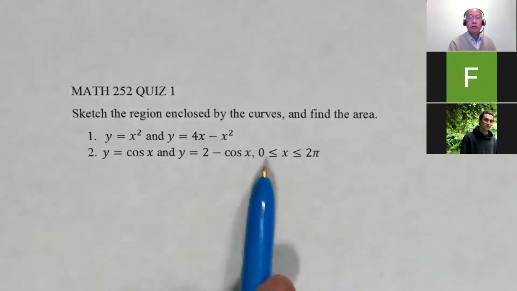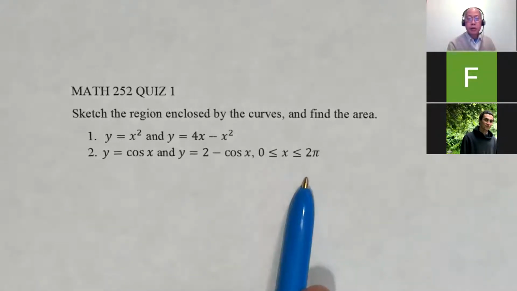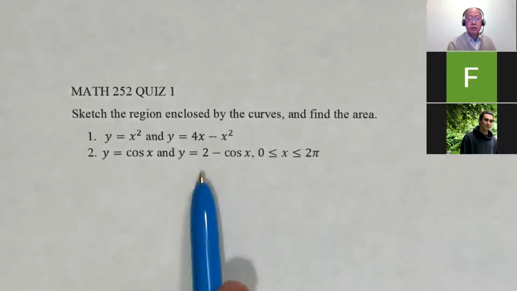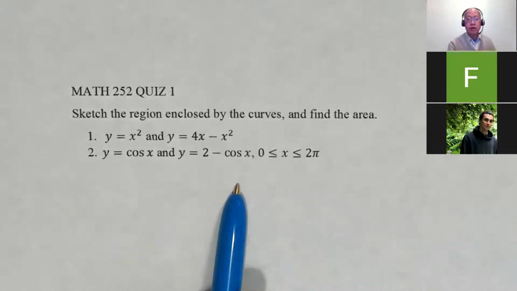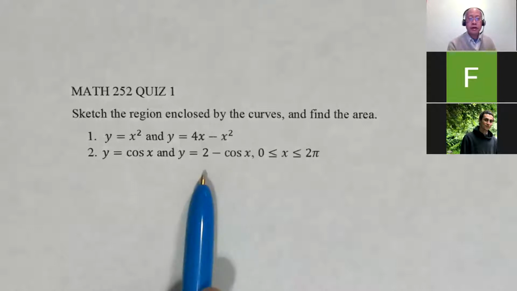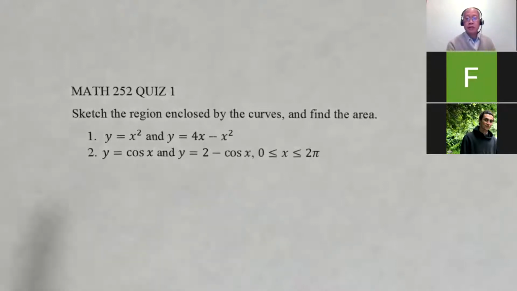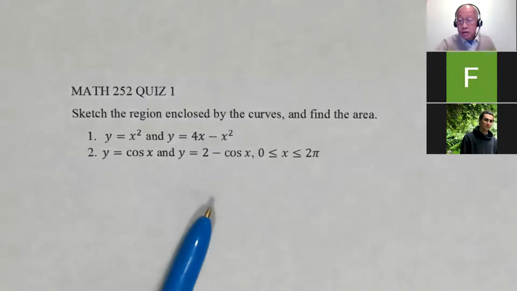Same thing: you know where you're integrating from, 0 to 2 pi, which is the upper function, which is the lower function, and then integrate. You might have to recall how to integrate cosine or negative cosine. That's basically it for that. Does anybody want to ask a quick question about the quiz before I make it disappear? You should already have it.